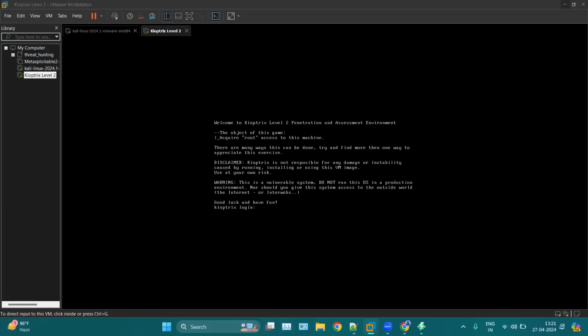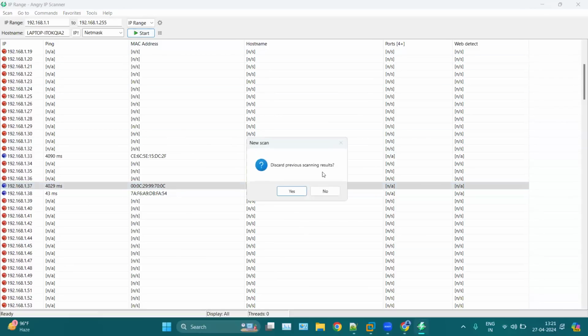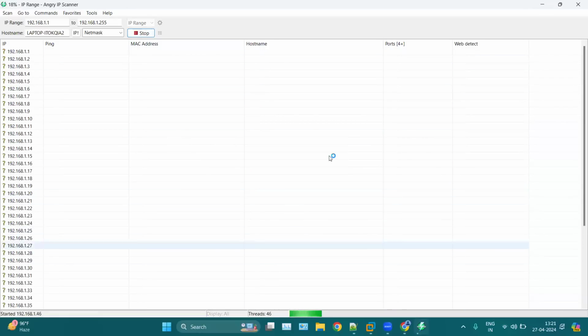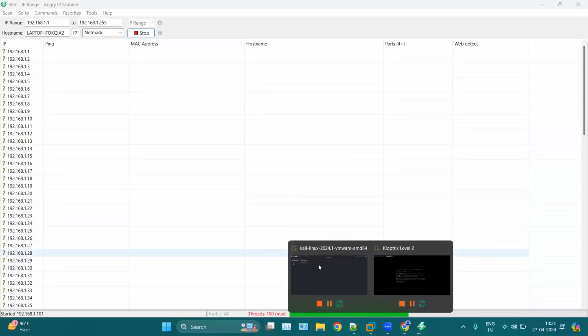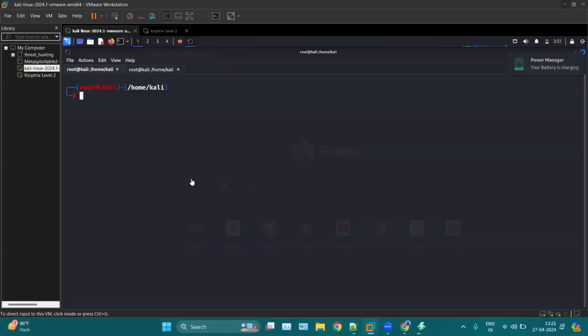Now we can try to scan again. Let's see. We can scan using Angry IP Scanner, and we can also scan using netdiscover.